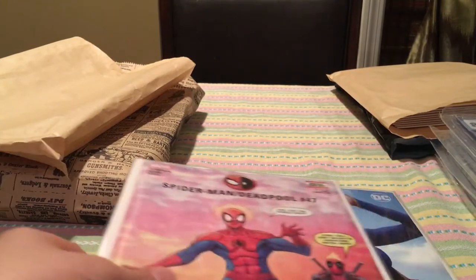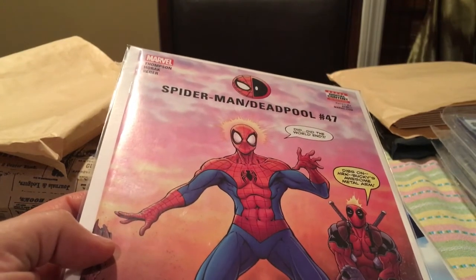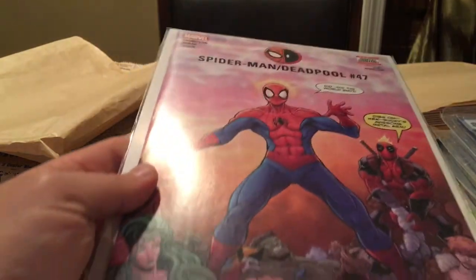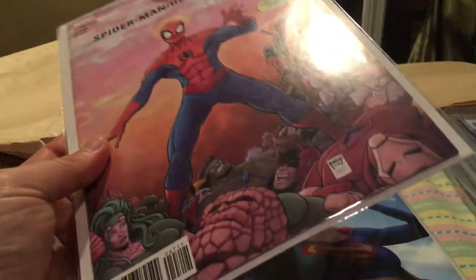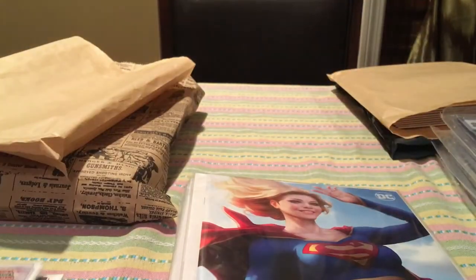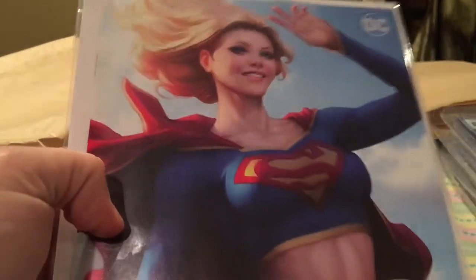This was a book they got late from last week — Ronan Island number one. Picked up a copy. Spider-Man Deadpool number 47 — they're saying there might be a first appearance of the Manipulator in this, and he's a villain described as new and omnipotent. Must be a pretty powerful villain, so I figured that'd be a good key to pick up. This was a Shalia variant by Art Germ. His women are just so realistic looking, sexy, beautiful — love how Stanley Art Germ Lau draws women. There's his little trademark signature. Very happy to pick up that variant.